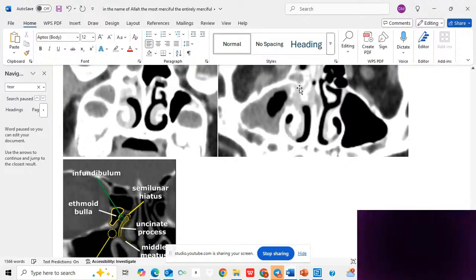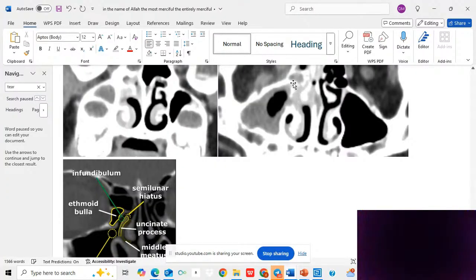Okay, then it opens into the hiatus semilunaris, which turns around the uncinate process, and between the uncinate process and the middle turbinate.